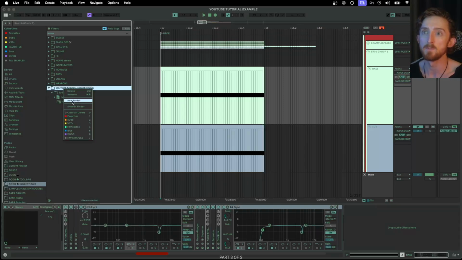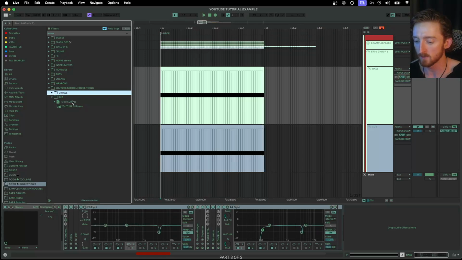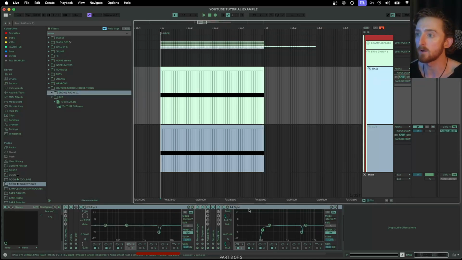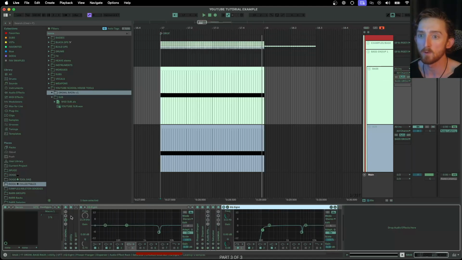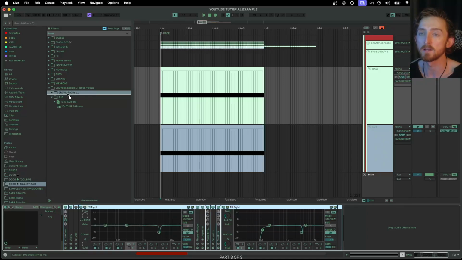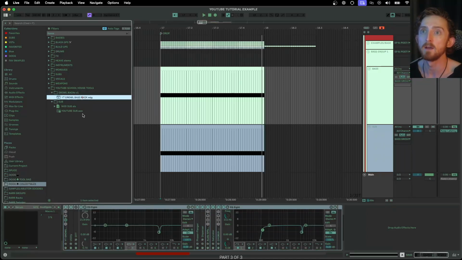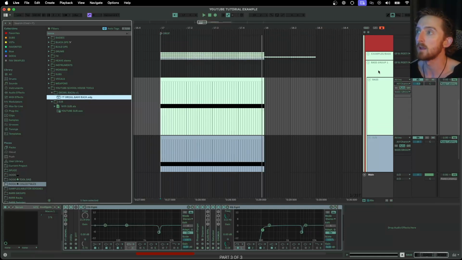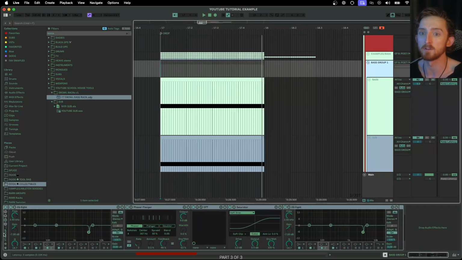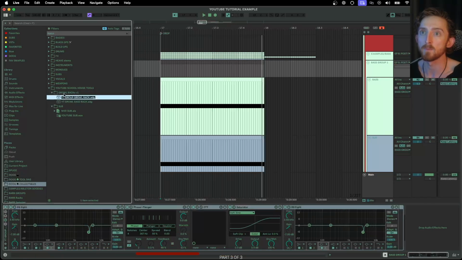But for you, you could create a folder, call this Growl Rack version 1 maybe, or Growl Racks version 1, right? And then what you're going to do is highlight all of the effects by clicking the first one, holding shift, clicking the last one, and do Command G to group it, which I did right here. And then I'll click and drag that into that folder. And I already labeled it YouTube Growl Bass Rack, right? And then we will do the same for the group processing as well. You group it, you click it in, you rename it, and boom, now it's saved.